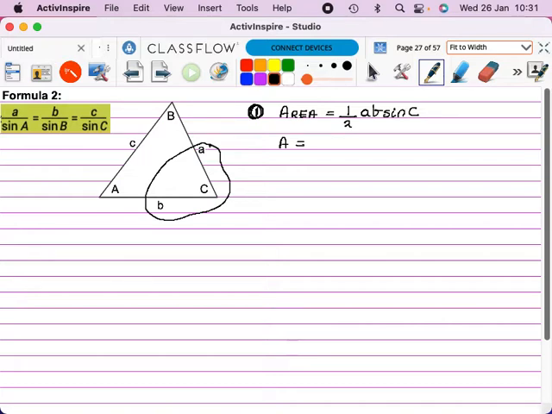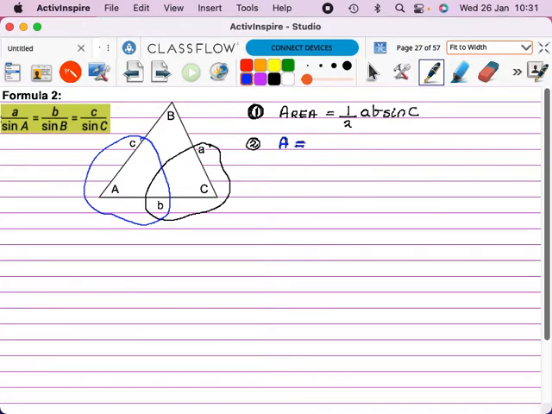However, so that's actually done. That first one is done. But we're going to work out an area in a different way. And what we're going to do now is we're going to work out the area for this angle. And as I said to you, the formula above is a relational formula.